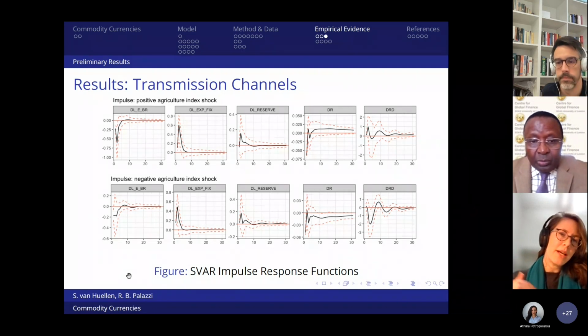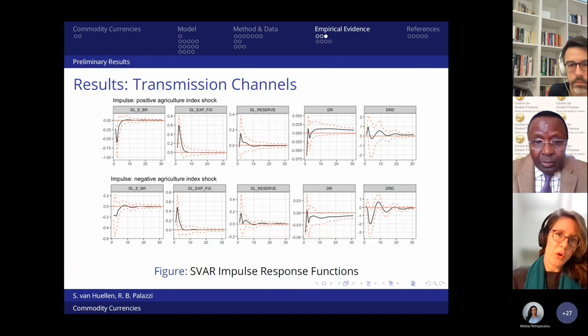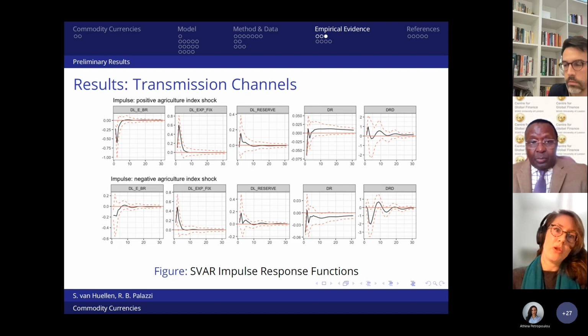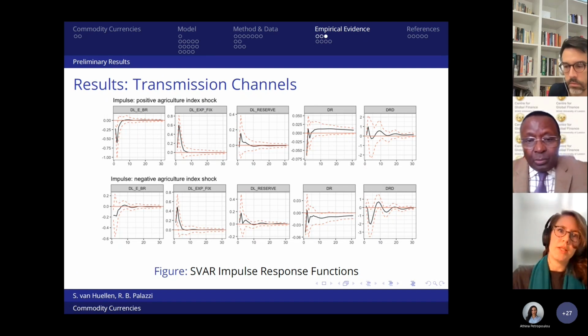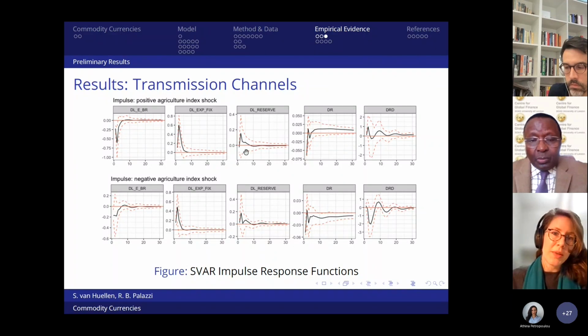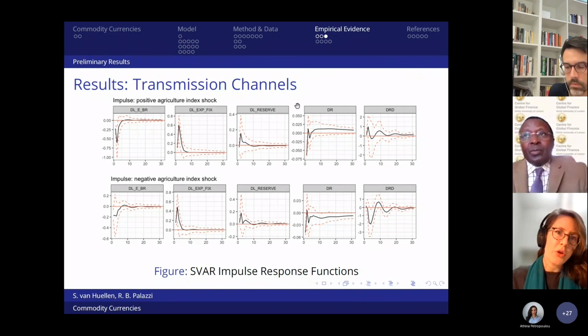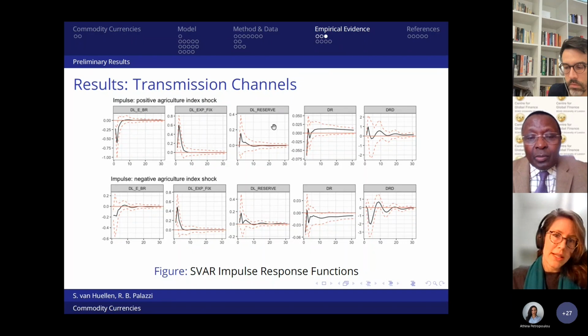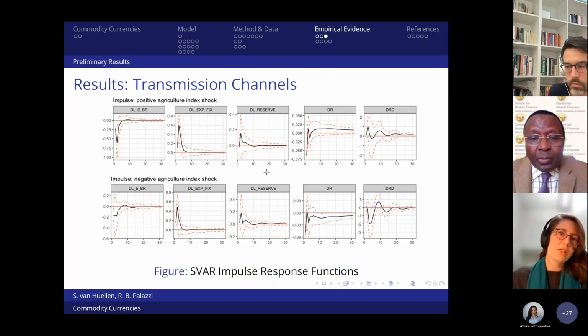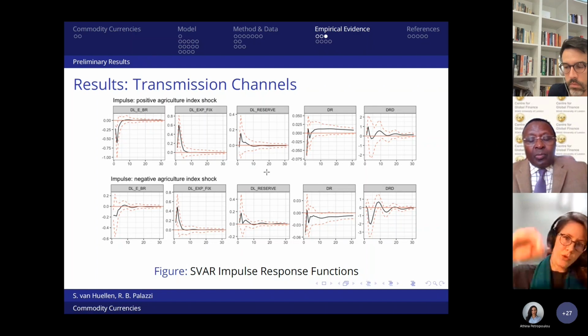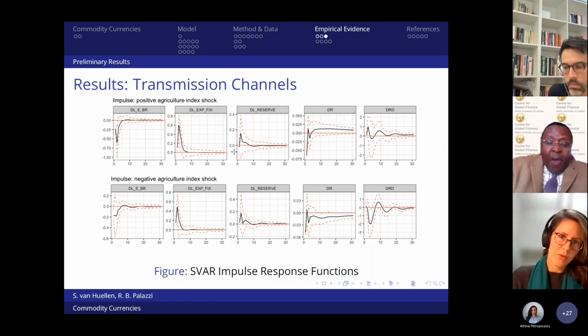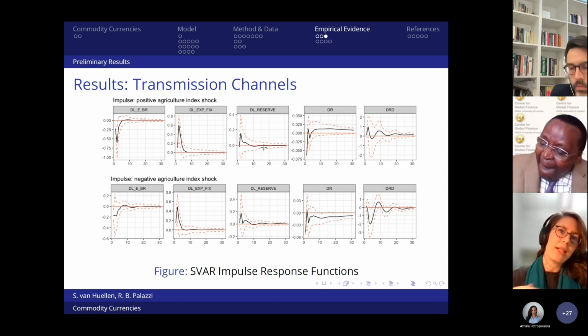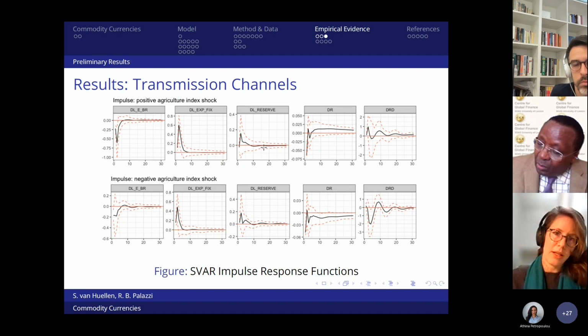And we already said before we had this disclaimer about reserves not really being a good proxy here, because reserves actually are a policy variable in all of these four countries. They're not an endogenous variable. They're driven by policy choices, and reserve accumulation is ultimately a policy choice for precautionary reasons. So this is also something that we see. The impact of this positive agricultural commodity price shock on reserves, both the positive and the negative, is actually insignificant. While it has the expected sign, since of course a positive price shock would induce a rise in the reserves, it's insignificant, and that tells you the degree of intervention that is taking place.